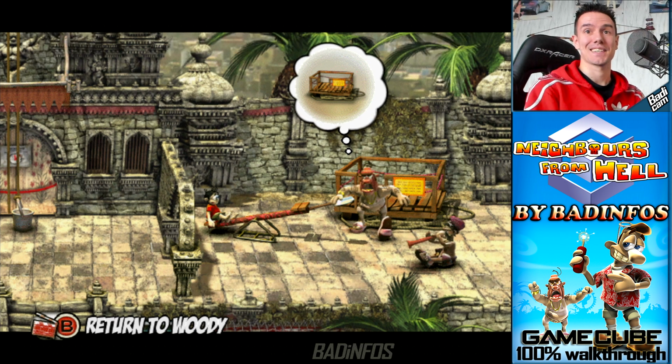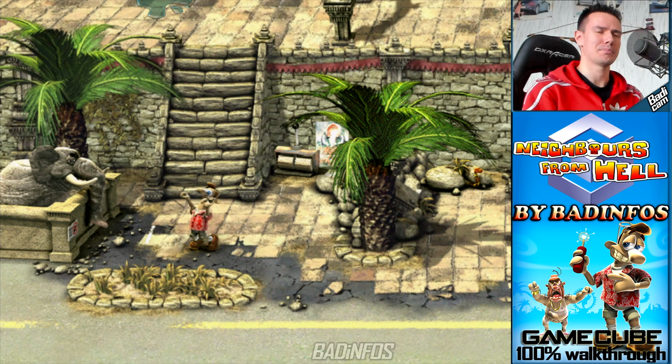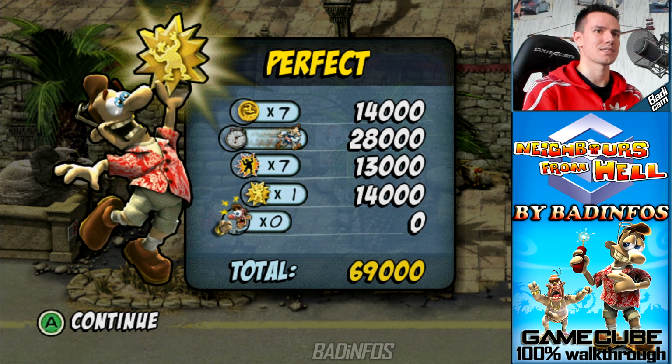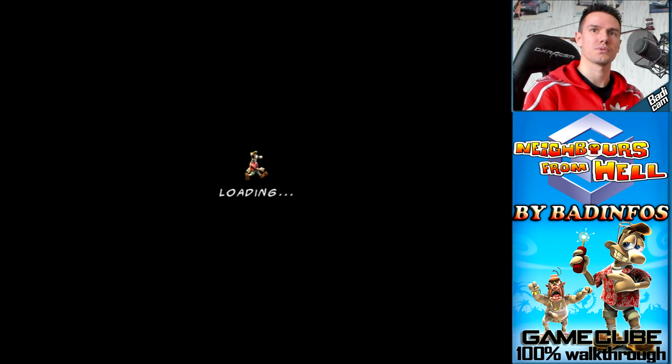And with this, guys, episode 2 is completely done. A gold medal, gold reward, perfect score, which is 69,000 points, and we can move on to episode 3 of season 4. Let's go. This episode is actually harder, so yeah.